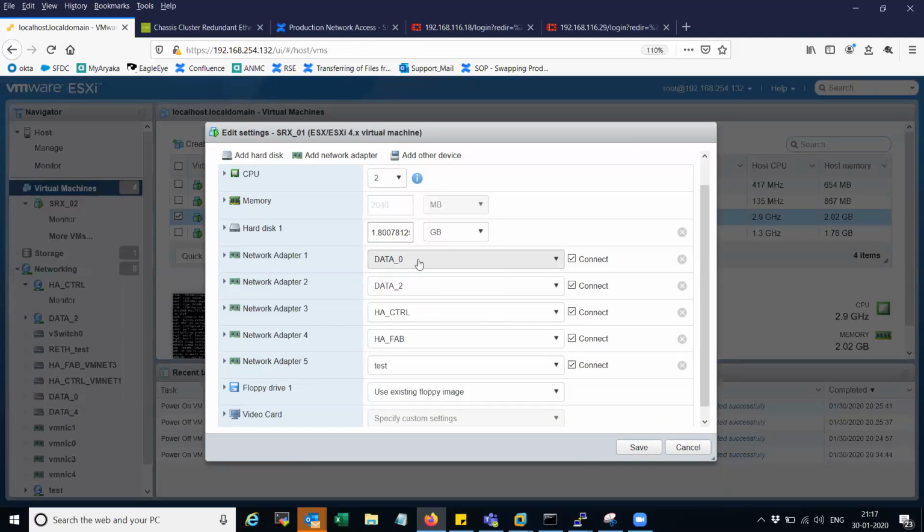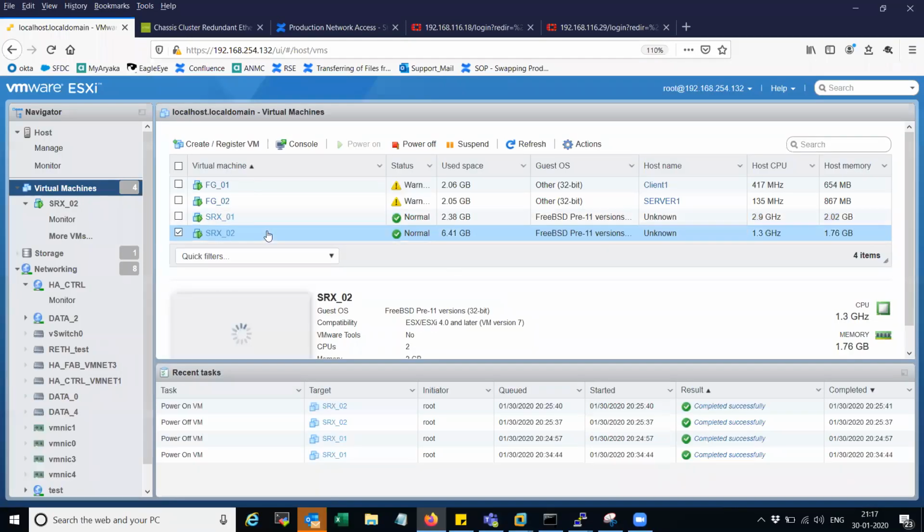Like I said, these are the three interfaces that will be consumed for the management of the device, the control channel, and the data channel. The same configuration you will see here.